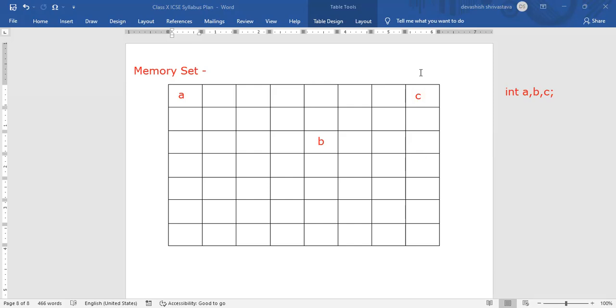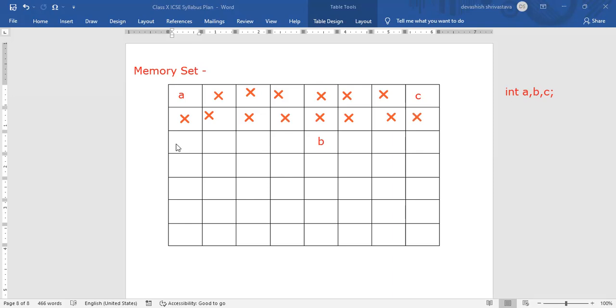Now what happens? If these places are already occupied, say for example, this is not vacant, whichever is not vacant, I'm putting a cross there. So all the crosses mean the memory is full.